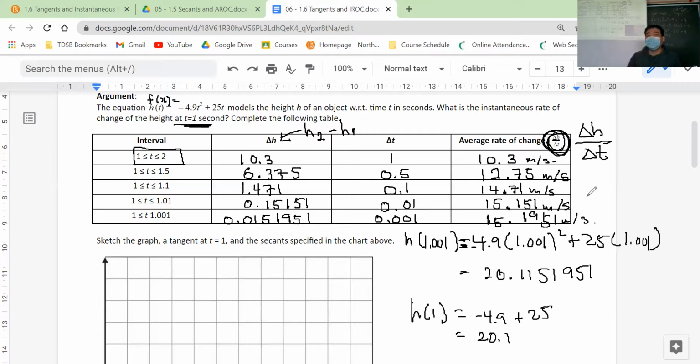Does that matter if we are in space? Yes. Does that matter if we are on Earth? Not quite as much, right? So again, as Nathan was saying, context is probably really important, but I think we can start seeing that if we were to get any smaller than an interval of 0.001, we won't make that much of a difference. And so it's sort of universally accepted that for now, until you actually get into calculus, 0.001 is acceptable.